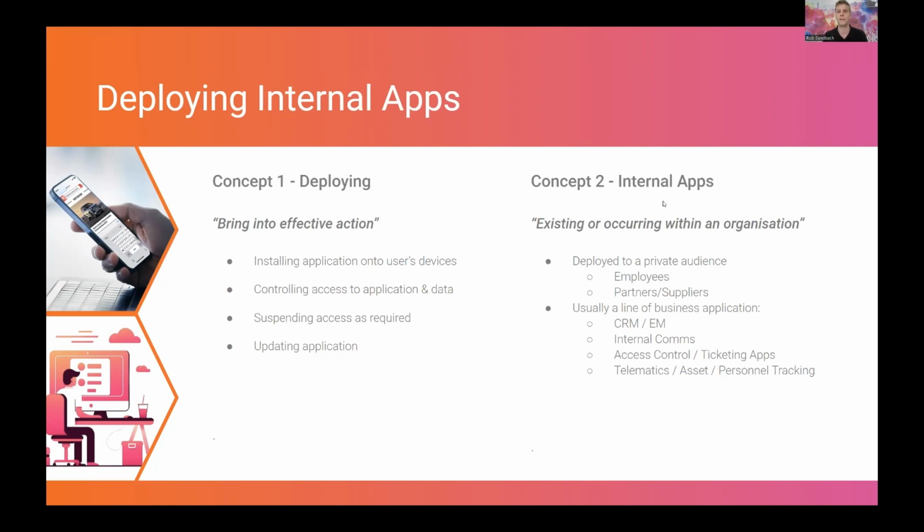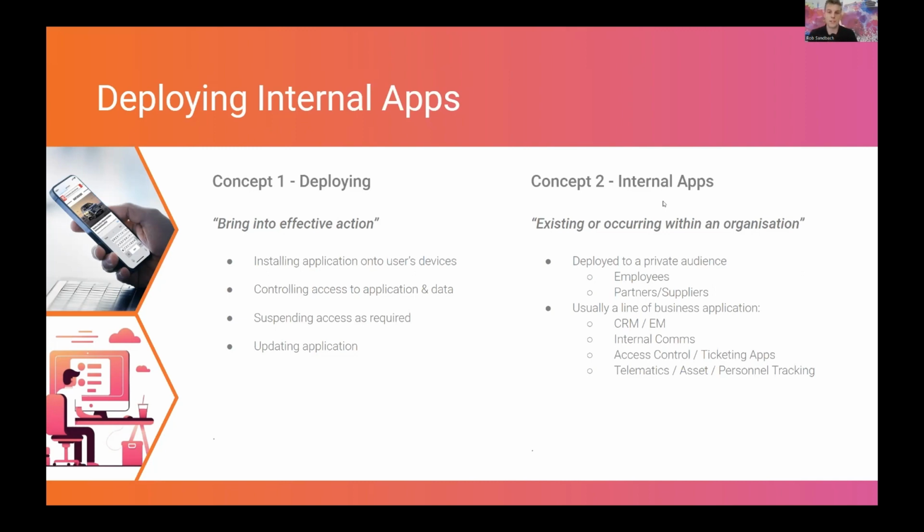And when we're talking about internal applications, as I discussed before, we mean existing or occurring within the organization. So it's generally deployed to a private audience. That would be your employees or perhaps a select group of partners and suppliers. And as I mentioned before, it's usually a line of business type application. So that might be some sort of CRM tool or employee management tool that's being used by your staff to communicate with sales opportunities, or indeed with each other or with their line managers. Sometimes it's a tool that's used to log data whilst engineers are out in the field and so on.